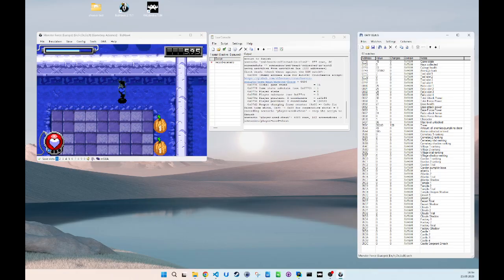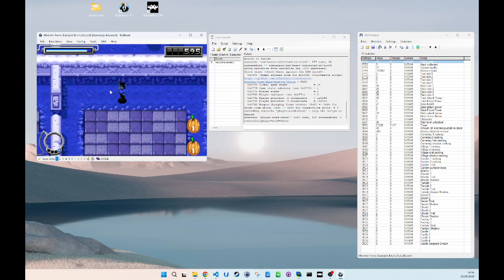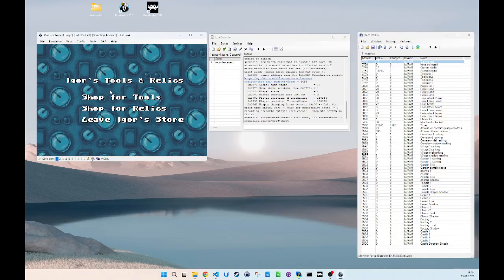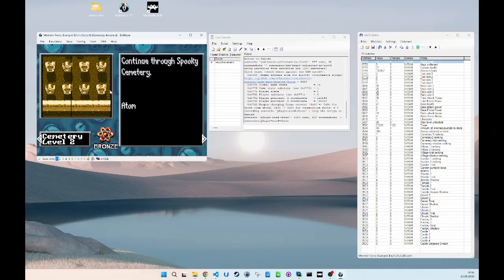We can see what the memory currently is. So if we add watches, we can see what those are. For example, you see here the timer going up. I don't know what the game state is, if the level's finished. So if we're in the level select screen, let's quickly check for that. So here that's the level select screen, and we see here the value is 12.